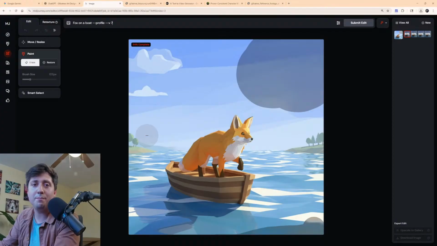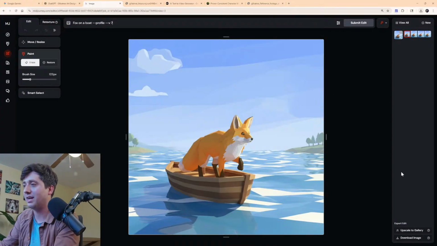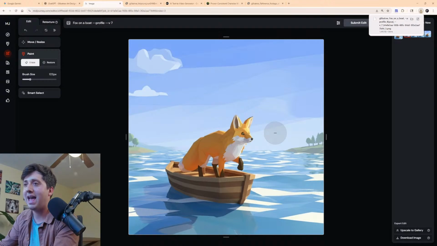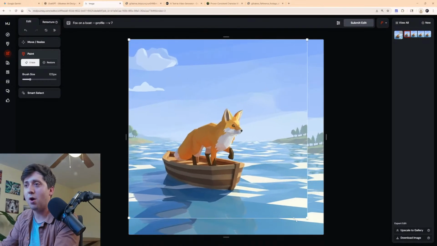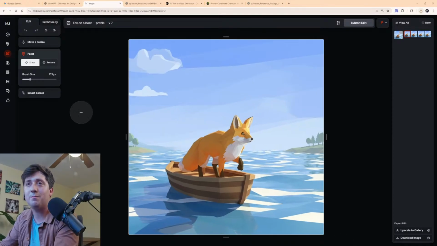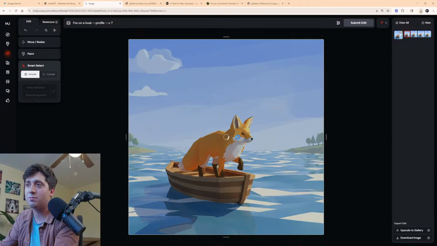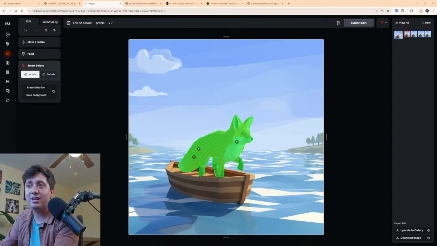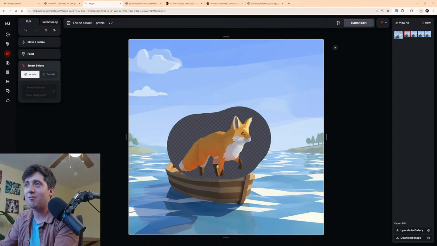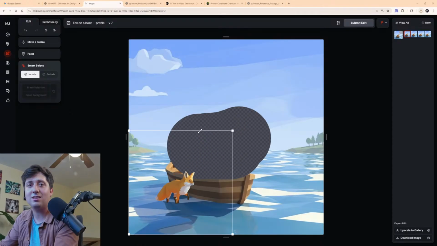And we have control in Midjourney to mess around with something like this too, right? So we could say, hey, this is good, except we want this boat to look a little bit different or the fox to be a little bit smaller. So one could, on this bottom part, erase the fox out. And then on the top image, smart select the fox and say, hey, what I really want to do is erase the background here and scale the fox down so we have something that's a little bit closer to our goal.